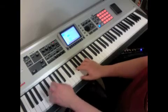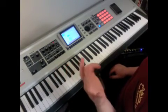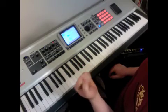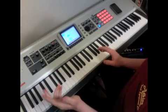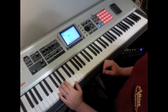So just stepping around, a lot of the times you'll find a new chord just by moving a few fingers, and you'll be surprised what comes out. So that's all I want to share. Try different keys, mess around with that a little bit, and see what you like with it.